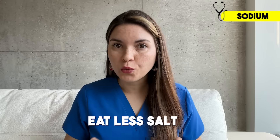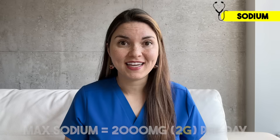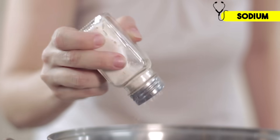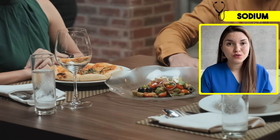One of the important recommendations on the DASH diet is to lower your sodium intake. Sodium has become a bit of a controversial topic recently, but the scientific evidence is clear: if your blood pressure is high and you want to fix it naturally, you need to lower your sodium intake to a maximum of 2 grams per day. One common mistake patients make is focusing on the salt shaker, but added salt only accounts for a small amount of people's salt intake. In reality, 80% of your salt intake comes from processed foods and eating out.